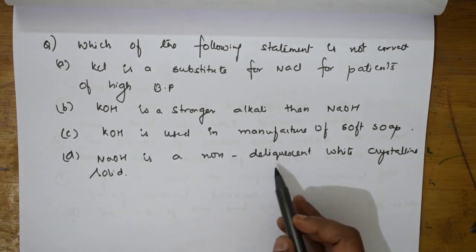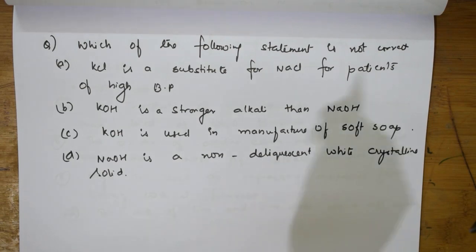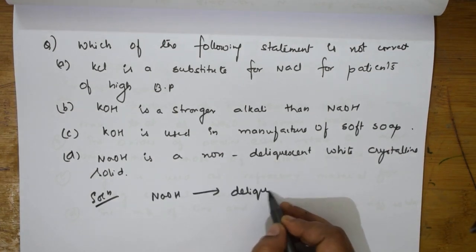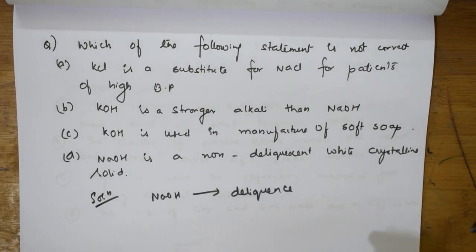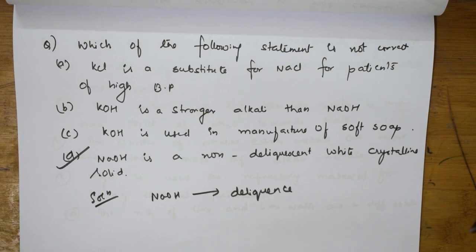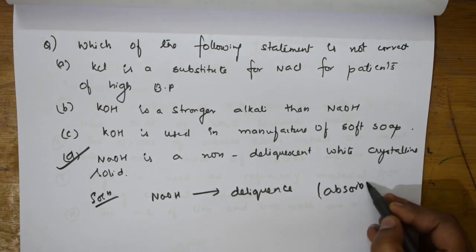NaOH is non-deliquescent. What does deliquescence mean? Which absorbs moisture. So it's absolutely wrong, isn't it? Sodium hydroxide pellets, as soon as you leave them at room temperature in your lab, start absorbing moisture maybe after a duration of 40 or 45 minutes, and they'll start turning into liquid. So sodium hydroxide is deliquescent. It absorbs moisture, and hence it has to be stored in an airtight container so that it will not absorb moisture. So the wrong answer for this is: sodium hydroxide is non-deliquescent. Instead, it is deliquescent. What is that? We said it absorbs moisture.